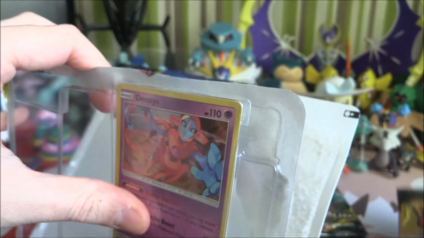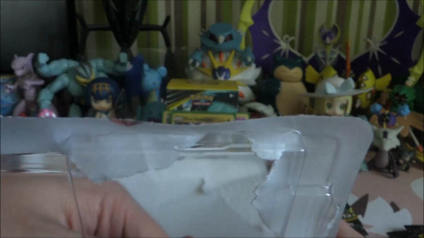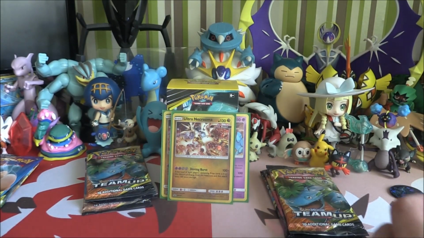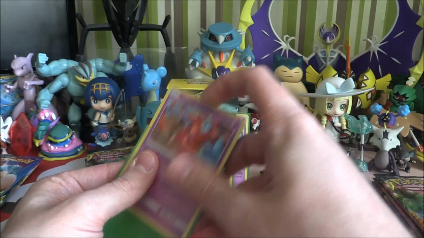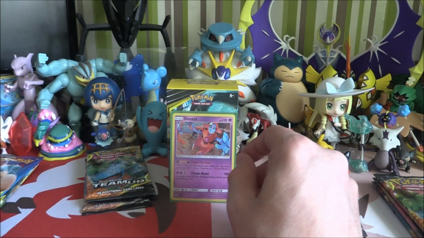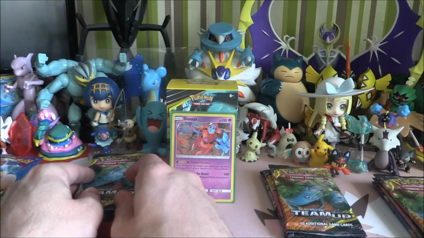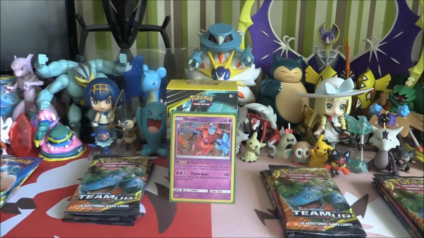Slide on into there, grab those three out, grab the Deoxys promo, and pop the coin out. Right, that's the opening part done, or at least the pack openings. And then let's sleeve that up there. There we go, so we've got all our four promos there. We've got our 12 packs all opened and ready to go. So just going to go left to right and see how we do here.